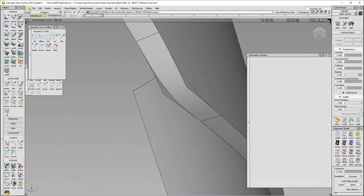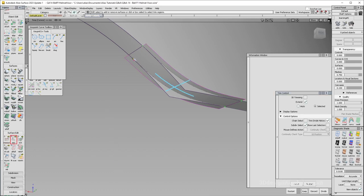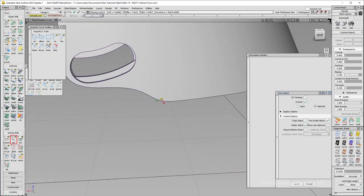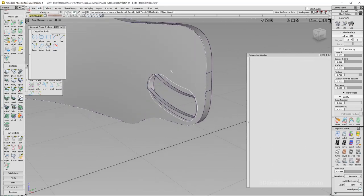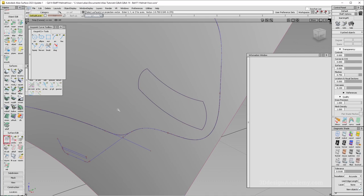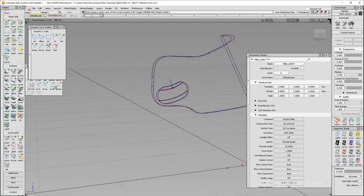Now let's extend over here and over here. For this one I'm going to keep it simple: intersect over here. As you can see, that does sometimes create issues. But as long as it trims nicely, it should be okay. If you're trying to make this into an SLA part and running into issues, you probably want to clean up the COS. Let's delete the construction history and reproject all of these COS — and it should be done. I'm going to delete over here and project this one, this one, this one, and this one. That's looking good. I'm going to say trim — and that's done. Delete the construction history — and that's looking nice.